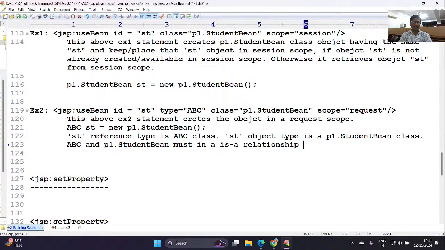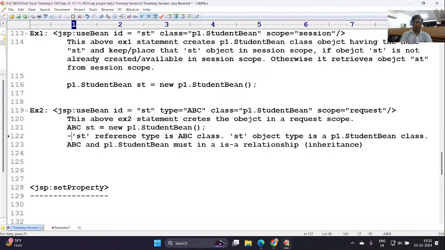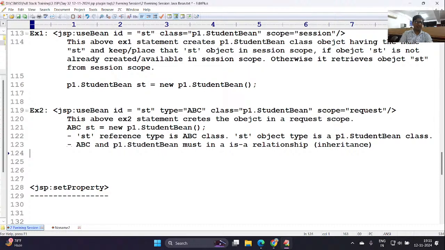Is-a relationship means what, guys? Inheritance, right? What is the meaning of has-a relationship? These are the interview questions you should know. So here p1.student bean class extends ABC class.